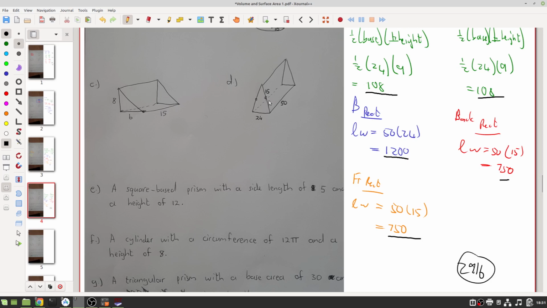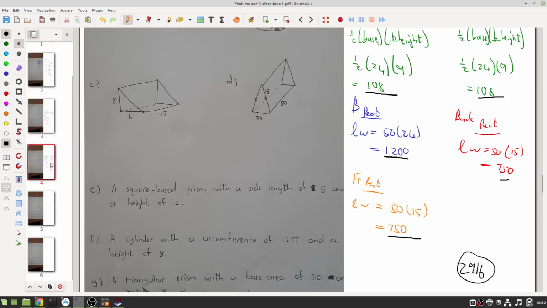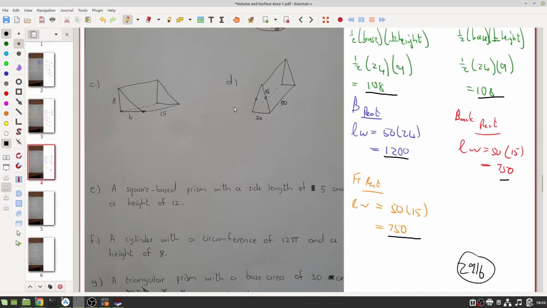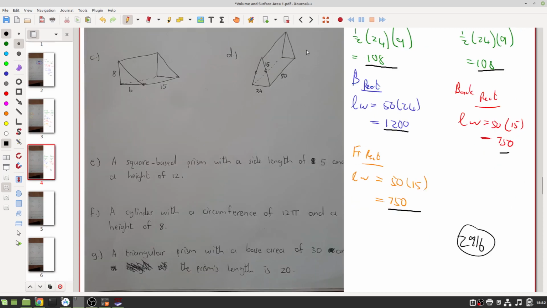Right, so you see, we just split it up into all its different shapes, and we find each one, add it all together. That's it. So there's nothing really funny here. It's just if you know how to find the area of a rectangle, a triangle, and a circle, then you can do any shape. Just split them up into those different shapes and find each area.